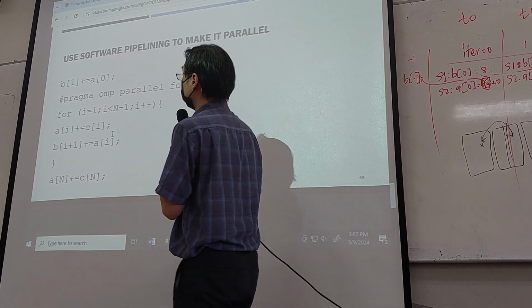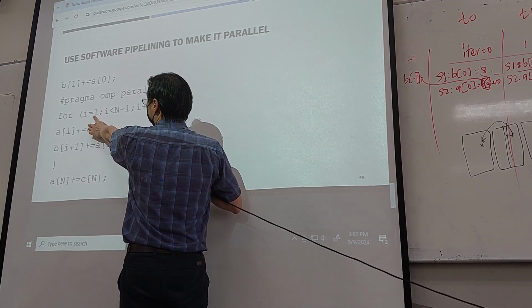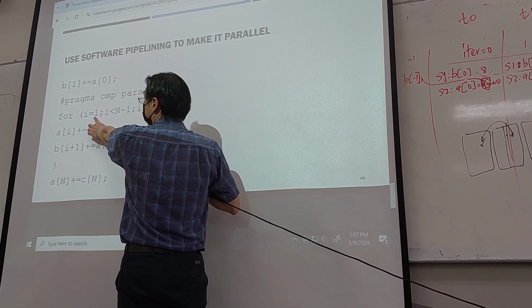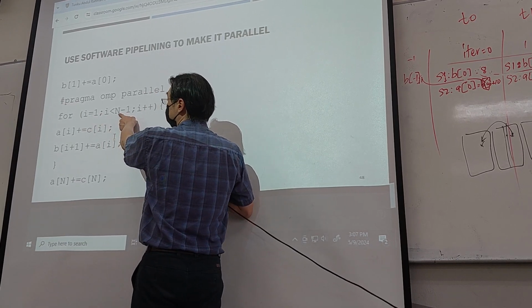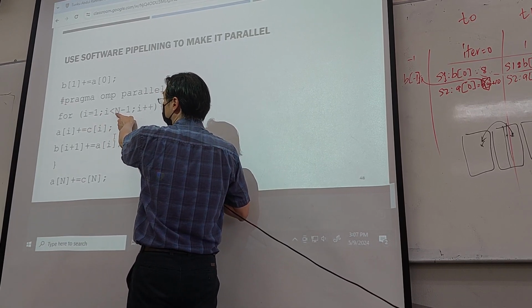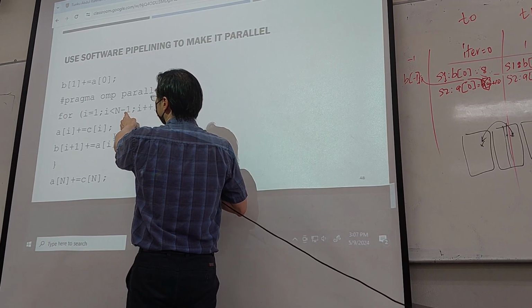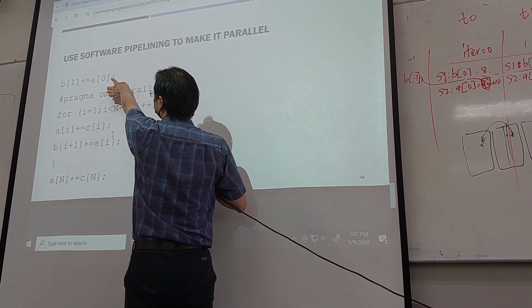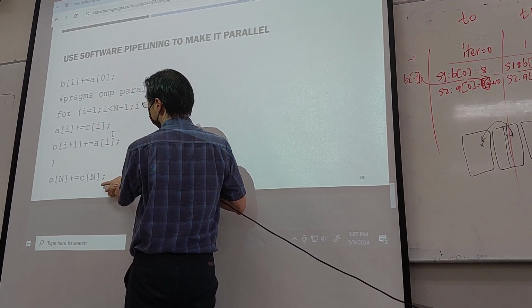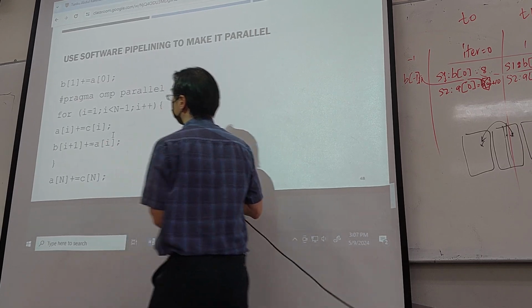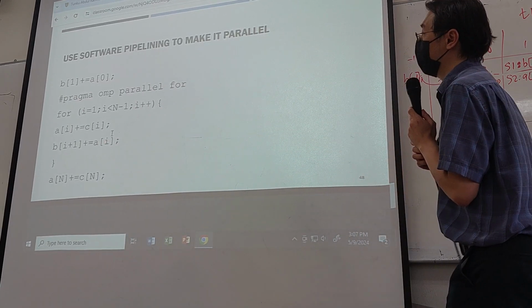And what you do here is your I starts from 1 and not 0. This was previously n, and right now you have to subtract by 1, n minus 1. Iteration 0, you have to do it there. The last iteration, which is this one, you have to do once.